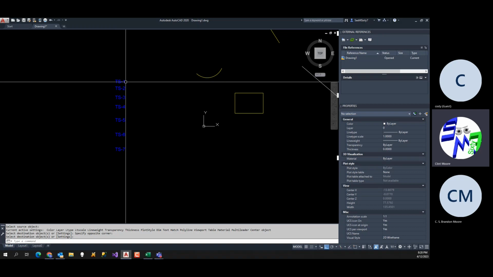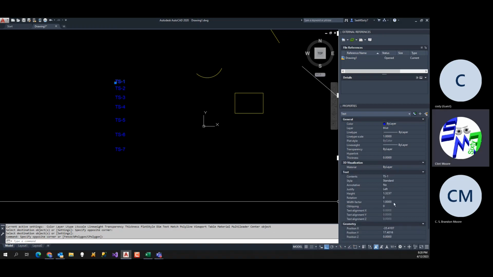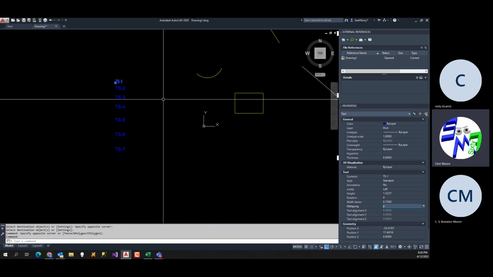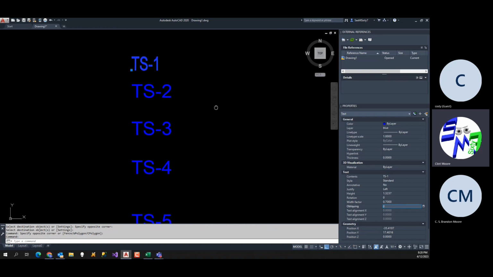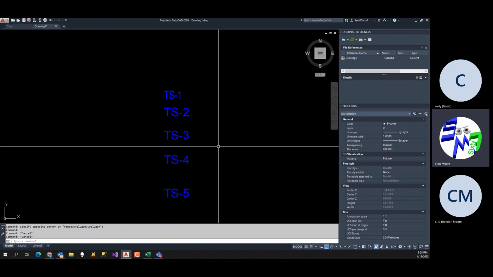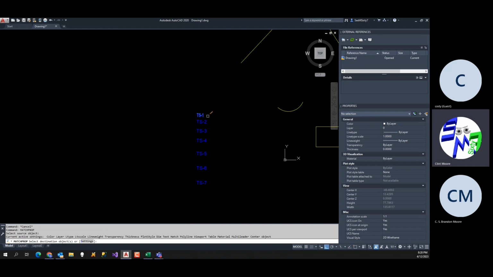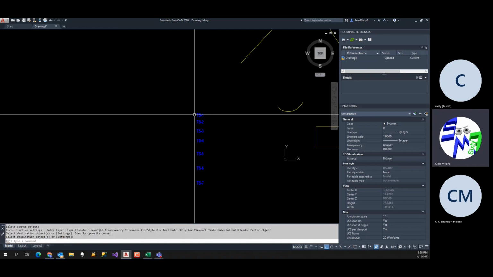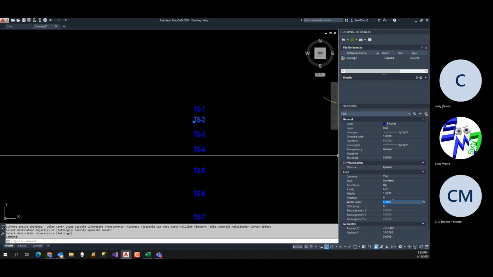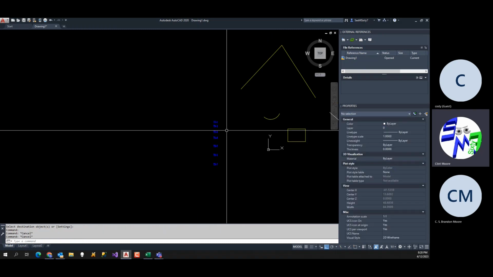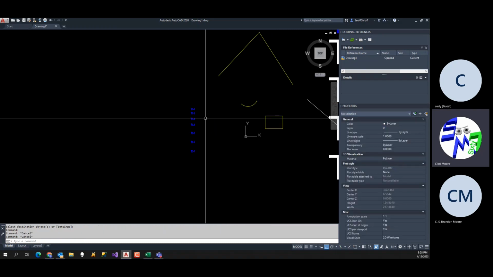Let's say if I have in here and I set my width to something else, I set it to 0.7. It's a little bit skinnier text is what that means. I hope y'all can see that. I know blue is hard to see in this thing. If I want to do match props now, and I select that and I highlight all this, then they're all set to that same width factor. So you have to watch out. Match prop will match everything it possibly can.